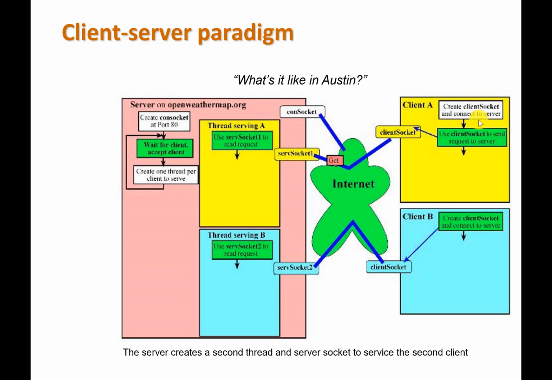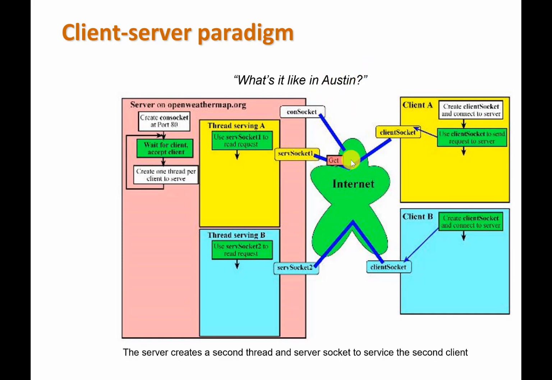Now, client A wants to know what the weather is. So it's going to do a GET request, and you'll see this in Blink as well. When we want to do something in Blink, we will send TCP packets to the Blink server. In this case, the request is what's the weather in Austin? It's cold out there, as it turns out.